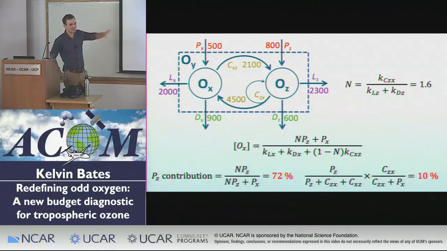The idea here is not that we have some answer for the actual numbers as they play out perfectly in the atmosphere, but that this is hopefully a better way to compare both models and the relative sources and sinks within models. And when you do come up with better constraints on something like stratosphere-troposphere exchange, which was the one we focused on, but also cloud and aerosol processes, maybe this provides a better way of figuring out how that different observation, or that change in how we'd like to parameterize it, would play out in a model, for example.